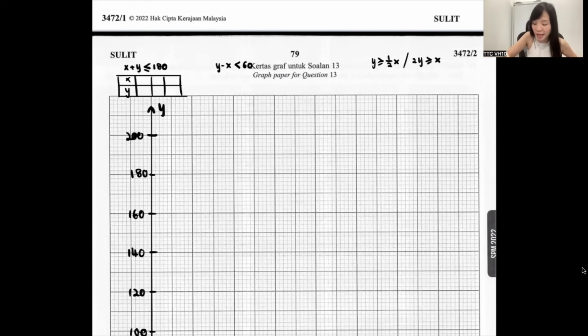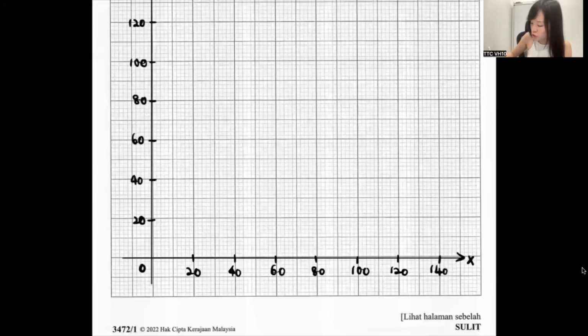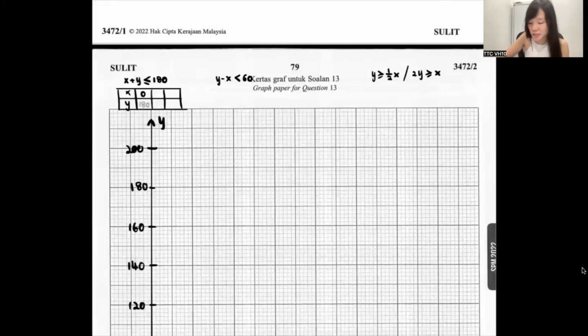So normally I like to put x as 0. So for this question, if you put x as 0, you imagine it, the y is what? 180 straight away. So this one is 180. Maybe you tell me, teacher, why put 0? The y is 180, but you look at the space you have. You only draw until 140. You don't have 180. So I don't think you should sub 0. Maybe you should sub other numbers. There are so many numbers in the world, the question can be drawn a lot of ways. So let's say I put 40. If the x I put is 40, you imagine it. Okay, I show you the working here, 40.